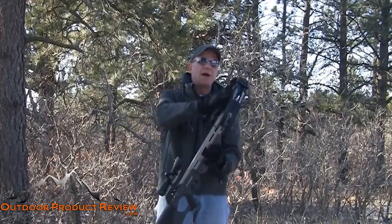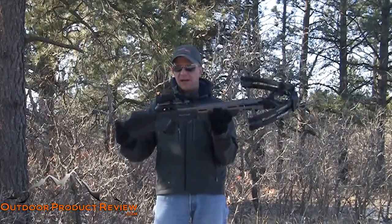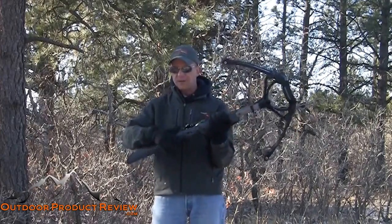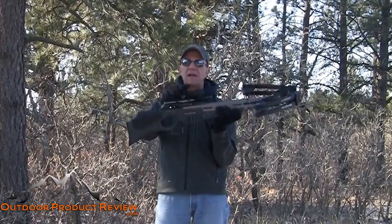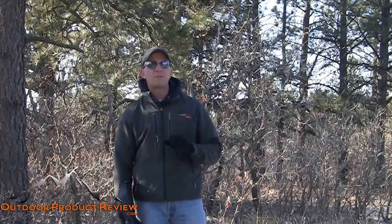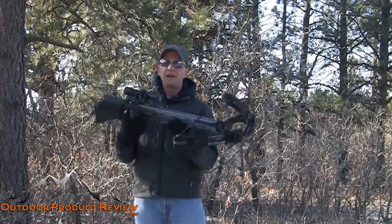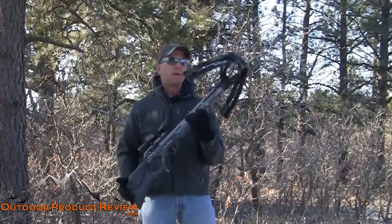It's got the carbon riser that they have on theirs. Everything on it just looks phenomenal. It has a nice carbon look to it the whole way through. Came mounted already this time with a scope. Usually on my crossbow reviews, you guys see me put it all together. This crossbow is just like the 350. You can go back and look at that review if you're putting together the 400. If you happen to get this, you can look at how I put it together.